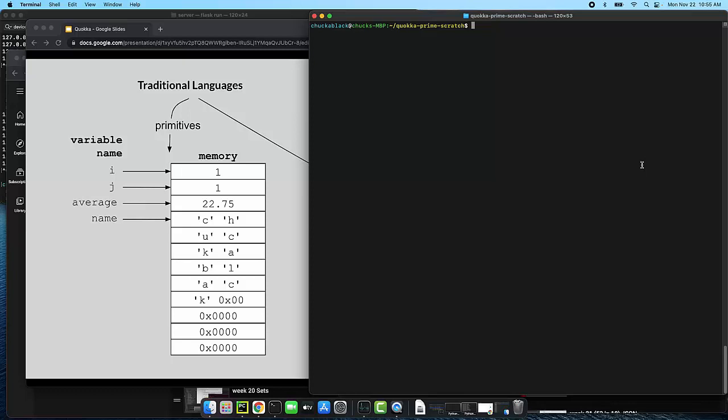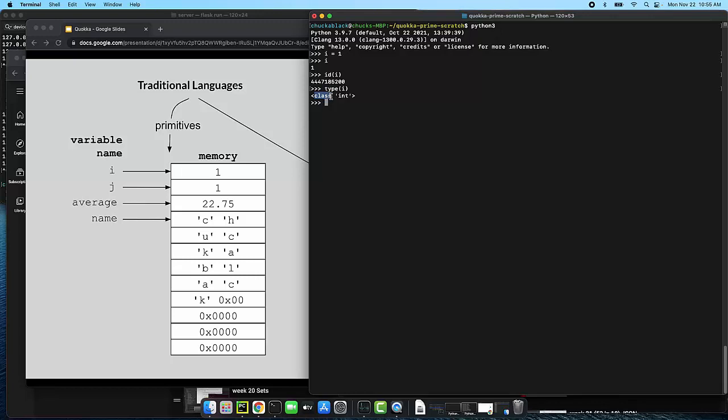I'm going to type in python3 to run the Python interpreter. Once I have done that, I'm going to create a variable called i. Here you can see i = 1. At this point, the value of i is 1, but it's not just a value, it's actually an object. If I say id(i), that gives me the actual location in memory where the object i is located. Next, I can say type(i). This gives me the type of object.